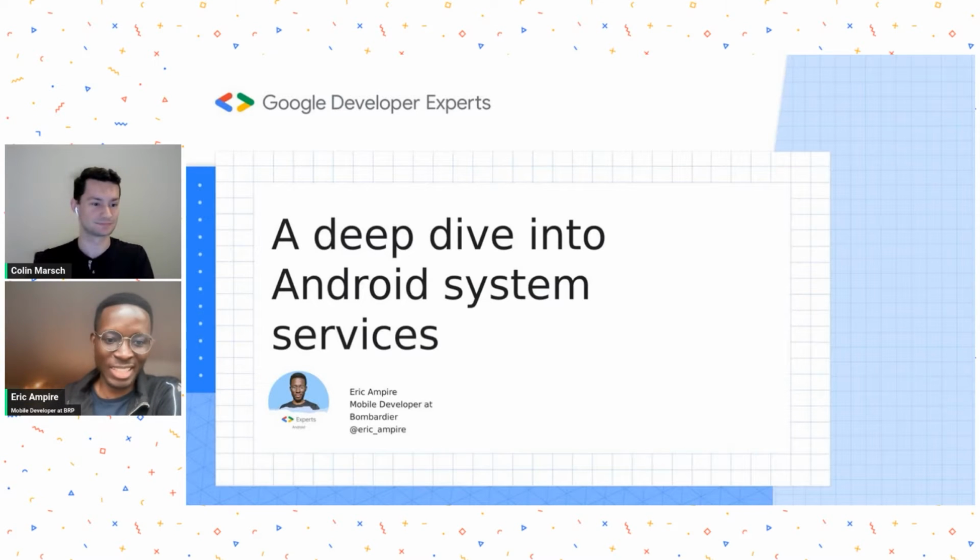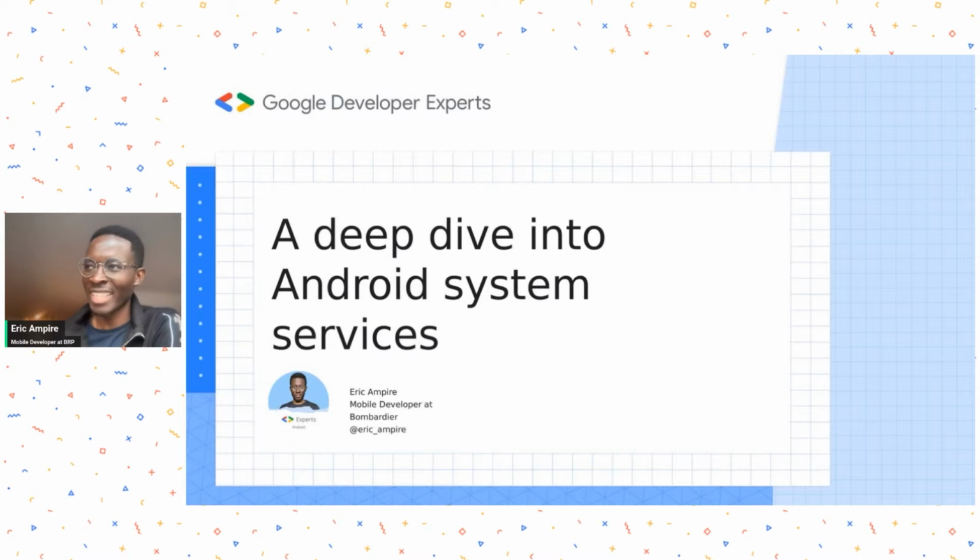Like that's been said, my name is Eric. By the time I applied for this talk, I was working at Lotify, but now I have moved to another company. So for the small presentation, my name is Eric. I'm a Google developer expert for Android. Currently, I am based in Montreal, and I'm working as a mobile developer at BRP. BRP is a Canadian-based company which is creating a lot of recreative vehicles.